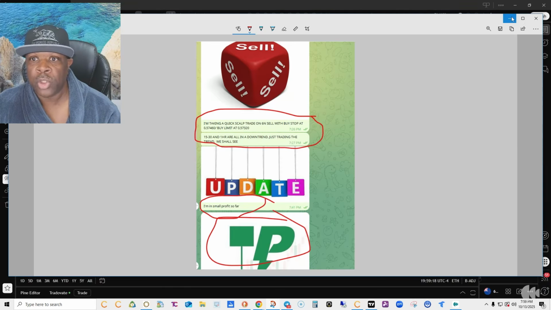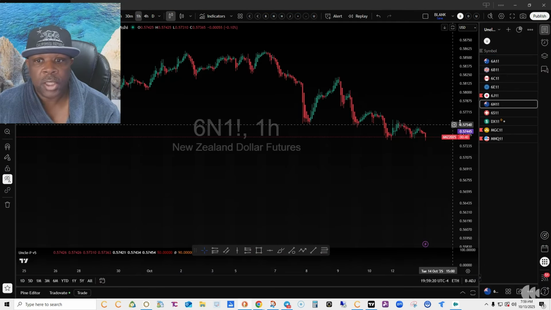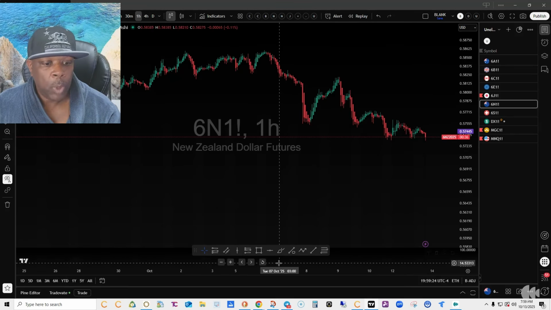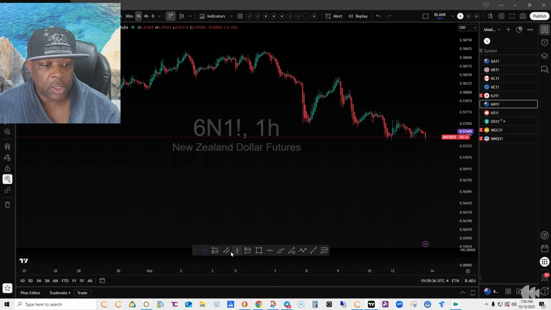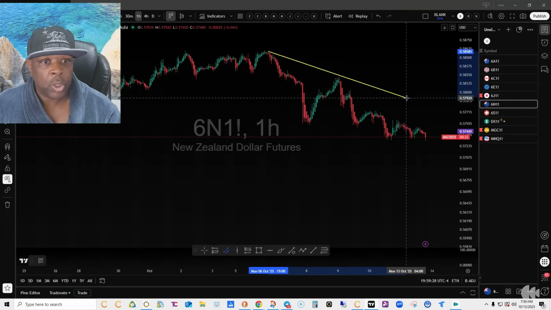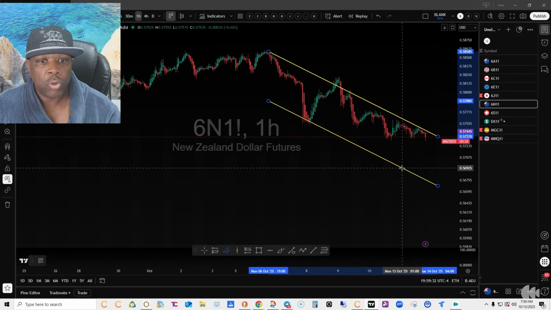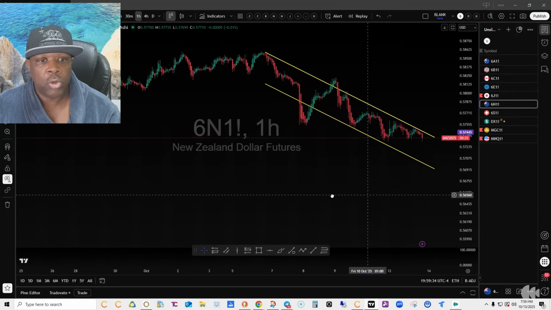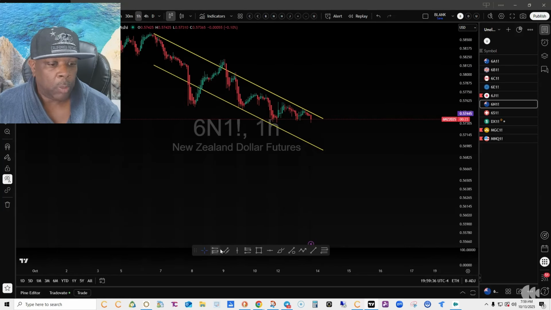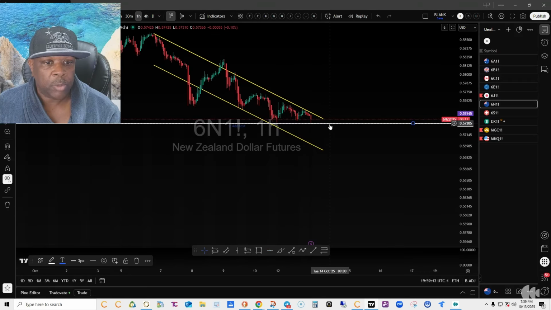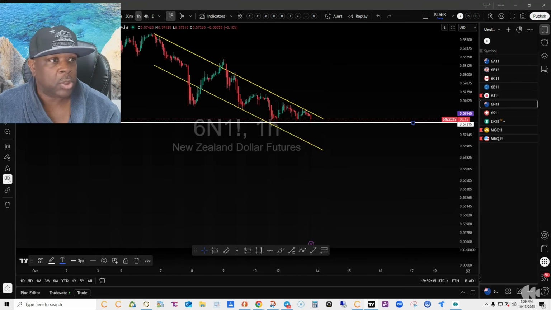So let me break down this trade for you. This is 6 yen, the New Zealand dollar. All right. And so here's what I did. And I'll just mark it up so you guys can kind of see it. Okay. Make it visually easy for you to understand the trade. It wasn't complicated. Okay. So if I do like that and just create a nice little cute channel right there. The target that I chose was right here to retest this level right here. And let me bump it up just a little bit, and then I'll go to a lower time frame.